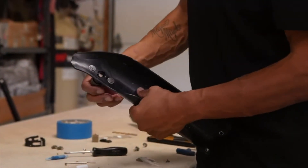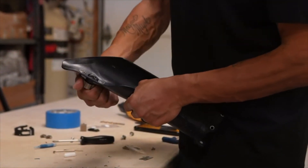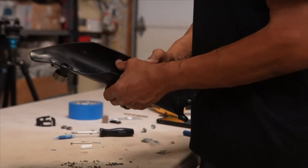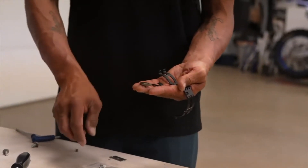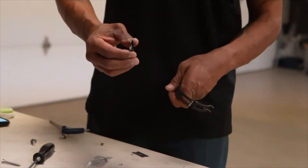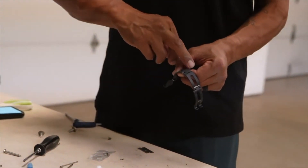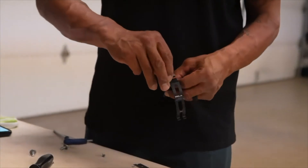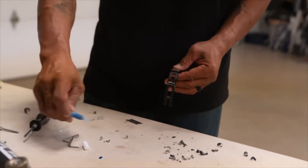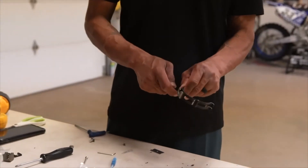There you have it — it's all mounted up. You can see how the device works: this is the latch mechanism, the locking mechanism. Make sure it activates freely. Now, for the retainer ring: take the spacer, the retainer, and the bolt kit. Stack the receiver on top of the spacer. The retainer ring has a top and a bottom — the bottom is the side with the drainage hole. Line it up, and once again make sure to lock-tight your mounting bolts.